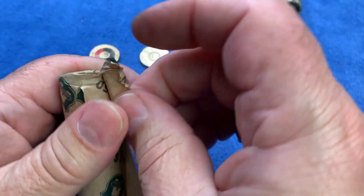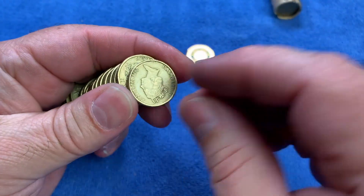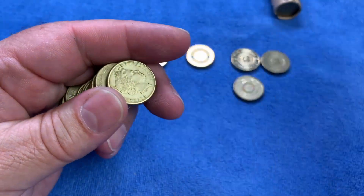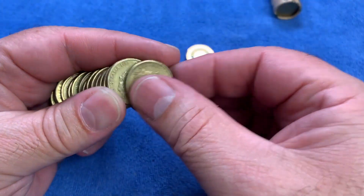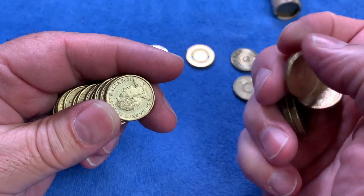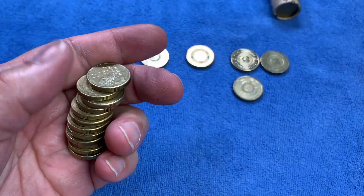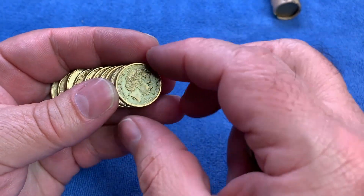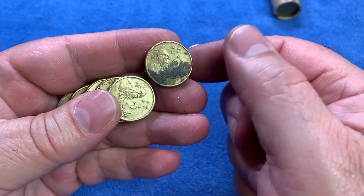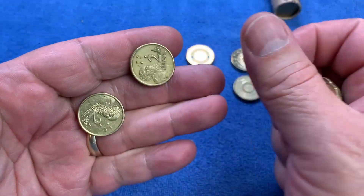We won't get a lot of the memorial effigies in the lower denominations — the fives, tens, twenties, fifties — they'll generally be non-intended-for-circulation coins. For the one dollars we'll have a lot of those, and in circulation we'll have the Matildas and then the Big Aussie Things coming up. The two dollars will have the Matildas and the Vegemite coins, but not necessarily all coins will carry that memorial effigy. It'll be hard to figure that out, certainly in the next year or two, until some of the prices settle down.